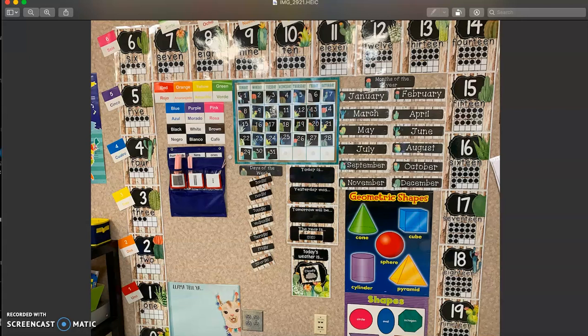Good morning, guys. So, I took a picture of our calendar wall, and we are still going to be able to do calendar time, even though Miss Swink has now made a classroom in her home, just like you are doing school at home. So, I did have to fill in everything, and as you see, you're going to be able to see my mouse moving. Do you see that? So, you're going to be able to stay up with where I'm pointing at and what I am talking about. So, today is Thursday, March 19th.